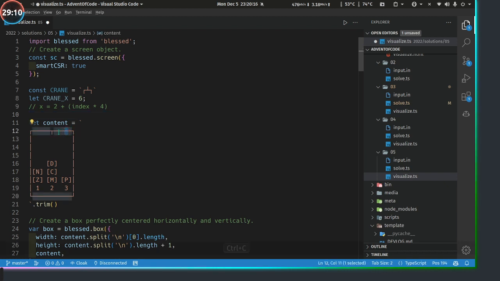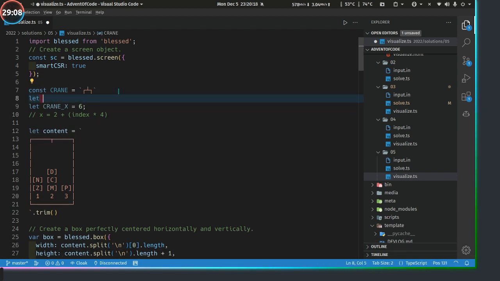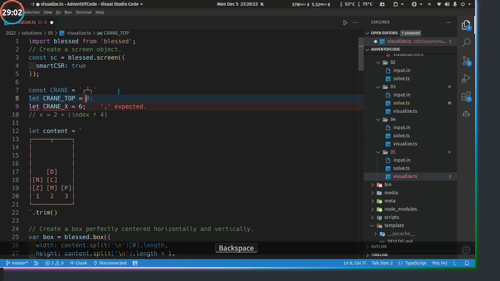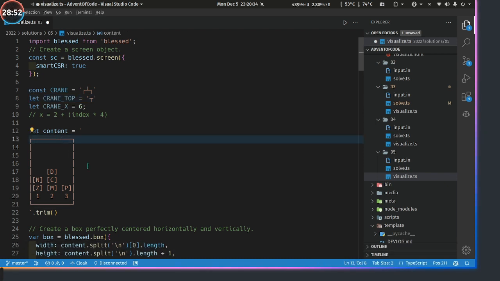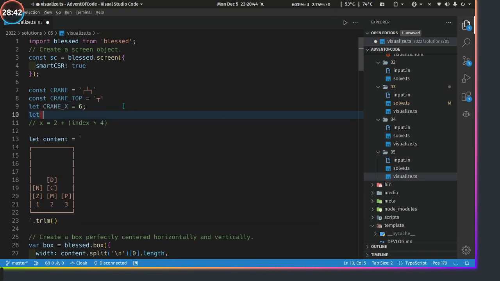Okay, so this is great. I think I'm just gonna crane top. It's hard coding a couple of these little symbols. Boop. I'll put that in quotes and replace that with that. So it's a clean box. We will, as our loop goes through, draw the crane top where it needs to be accordingly with the crane. Let's let crane y equals, technically it's a 1, because this is the row it lives on.